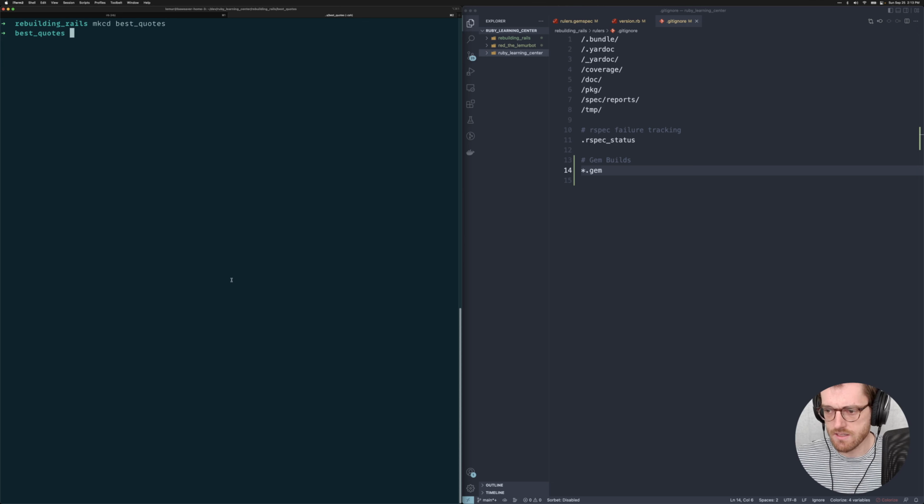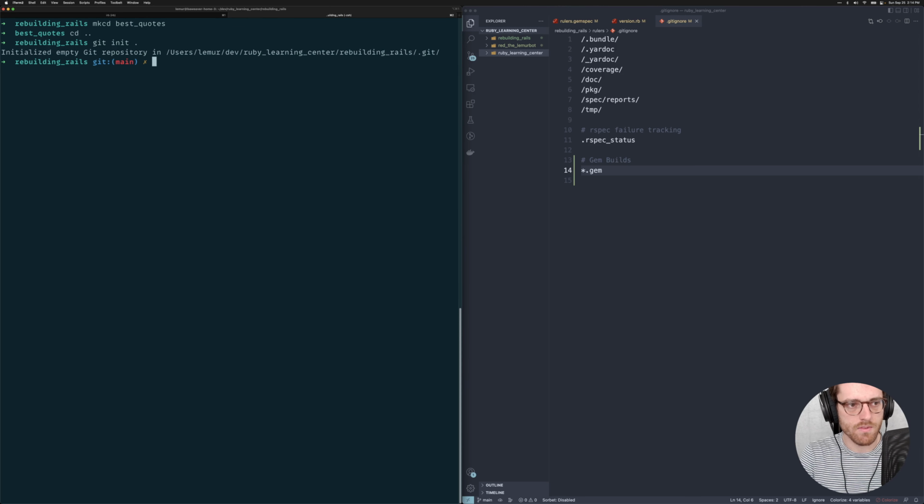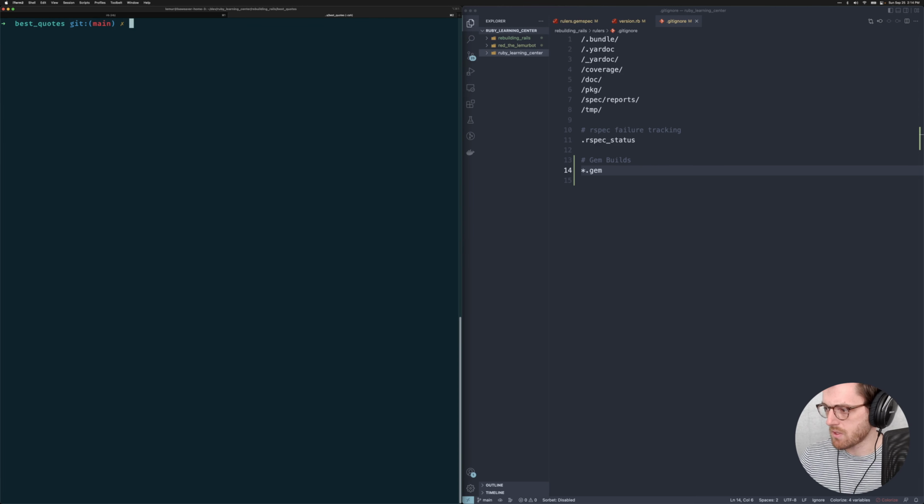It's a quick git alias. So we'll go ahead and cd into that. And if you ever see me clear my terminal, I tend to use Control L a lot, just to make sure it's a little bit clearer.